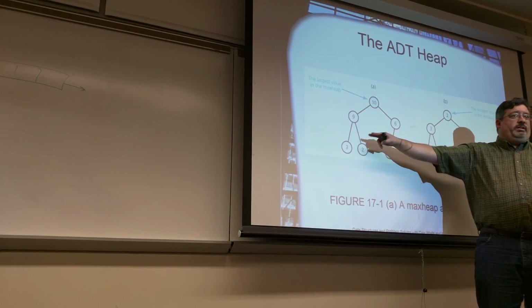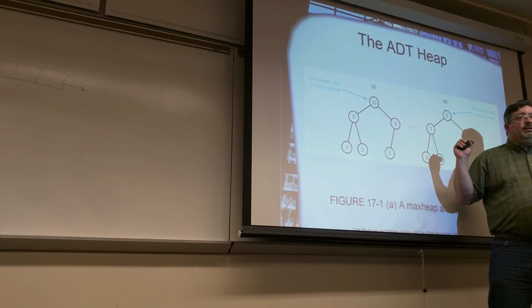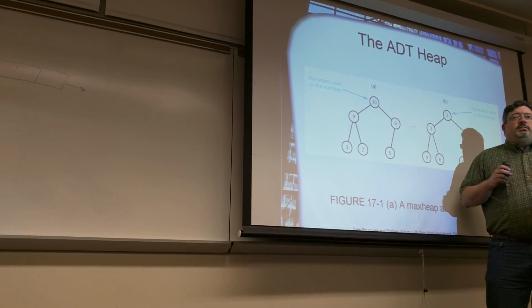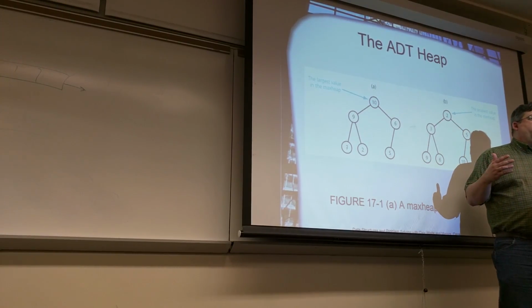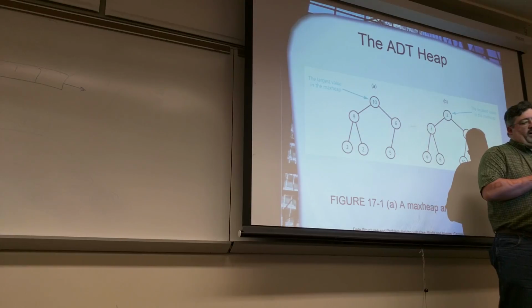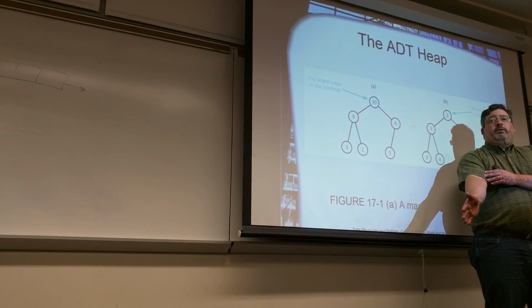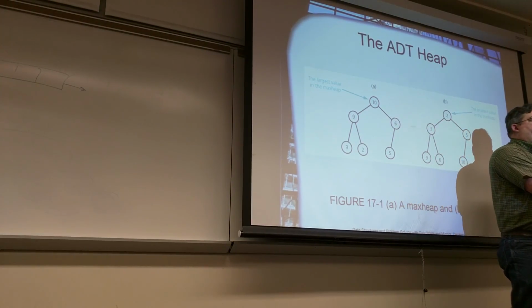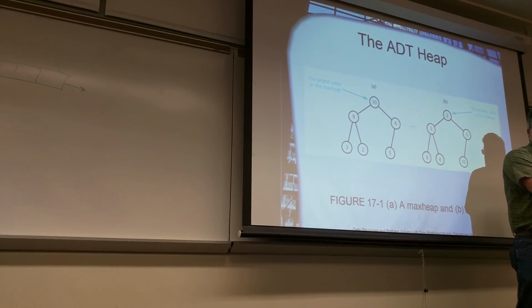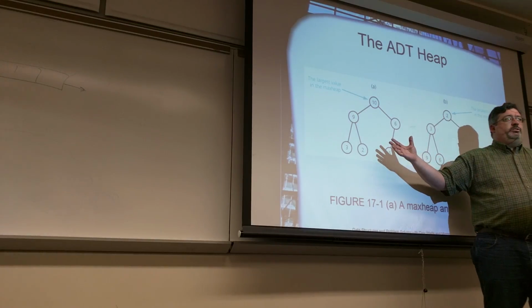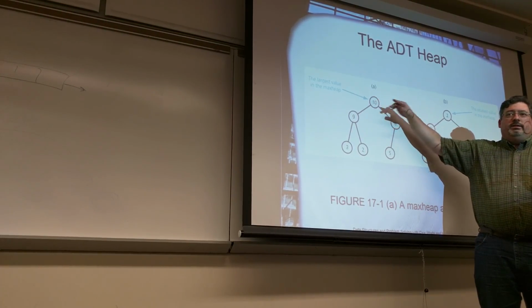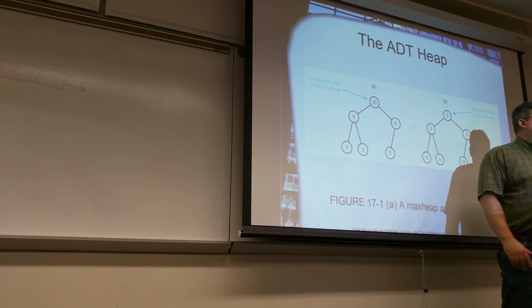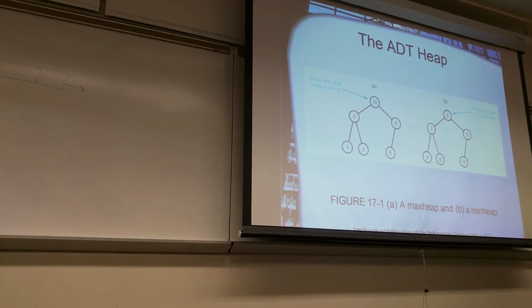But the sibling relationship, we know nothing about. Left and right, we know nothing. So that means we can't say, like, you remember with the binary search tree, we could always say, if I go to the left child and go far right, that's the largest possible value or smallest possible value in that subtree. We don't have any of that kind of relationship here. The only thing we know is the top value is the largest, and then these are all heaps underneath there too. All right?